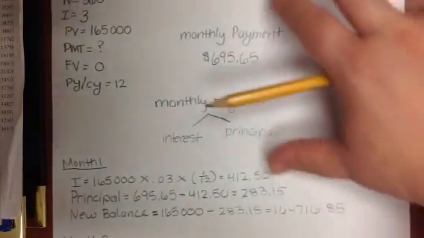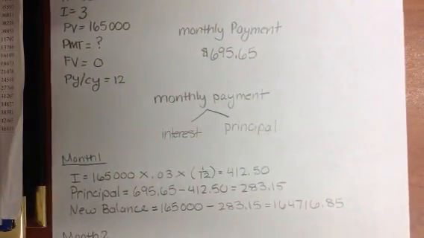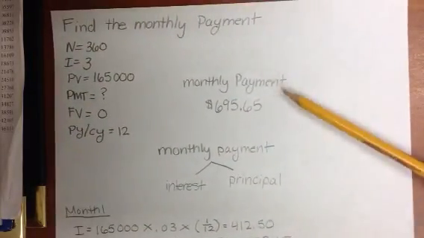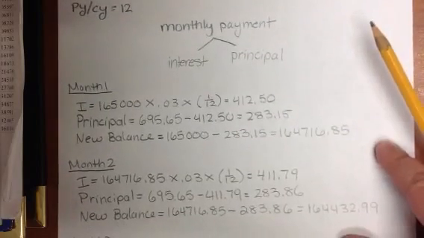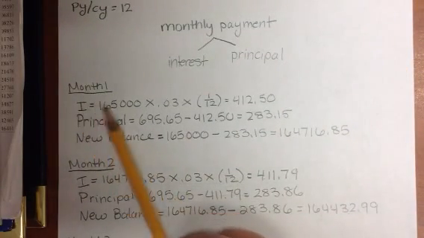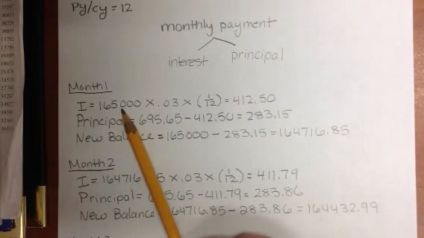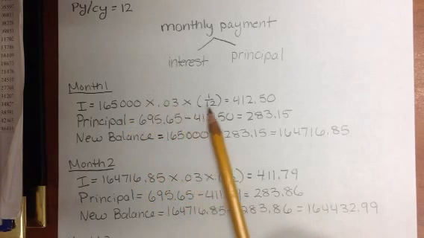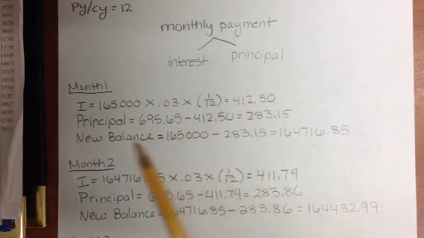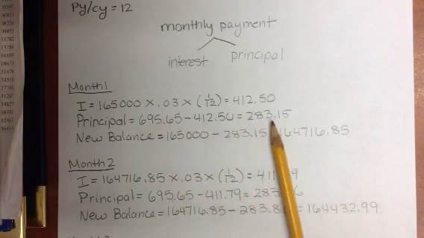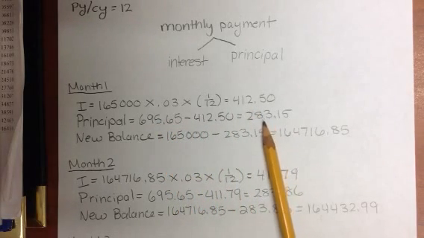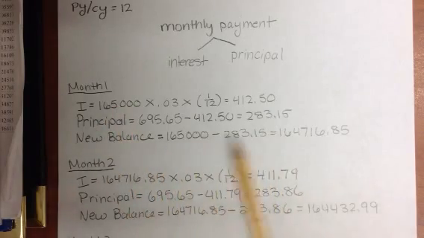If you don't have it working or you didn't do the assignment, you can do it just like this by hand. It takes a few minutes, but you can do it. So the whole idea is find the monthly payment. Each monthly payment is split up into interest and principal. You find each monthly interest by taking your current balance times the rate times the time. Okay? And then you subtract that interest from your monthly payment to get what goes towards the principal. And that's what you subtract off your balance to get your new balance.